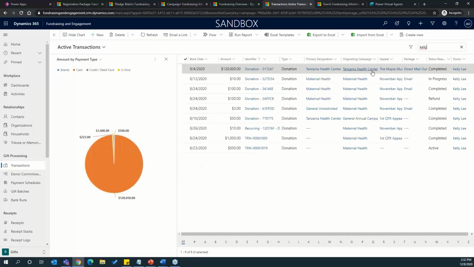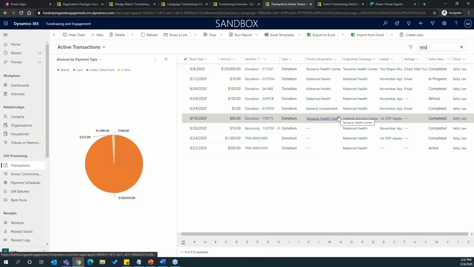And from that, I have the ability to see exactly where her donations are going, right? I can see what is her impact to our overall mission right from one screen, and be able to report on this information as well. So if I had a portal or something like that, I can show where her donations are going and how much impact she's actually having with us.